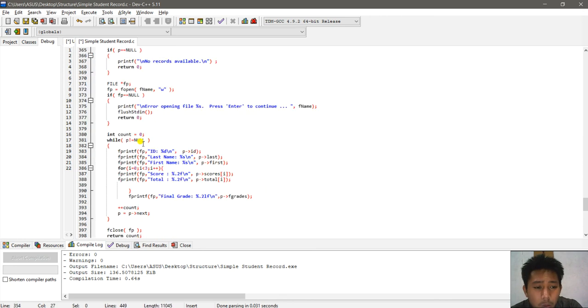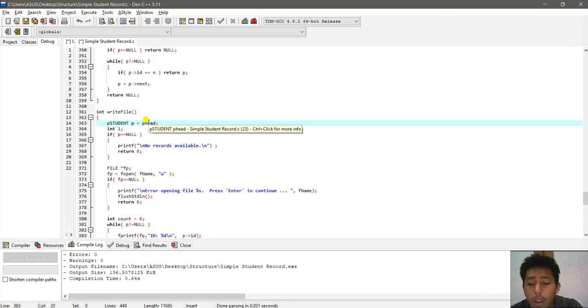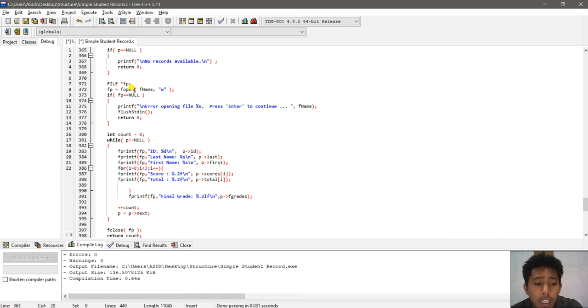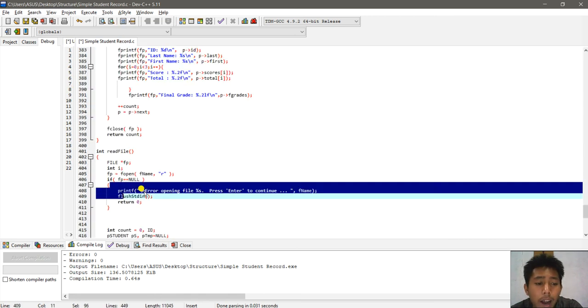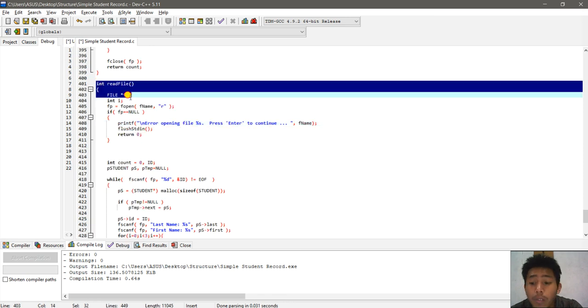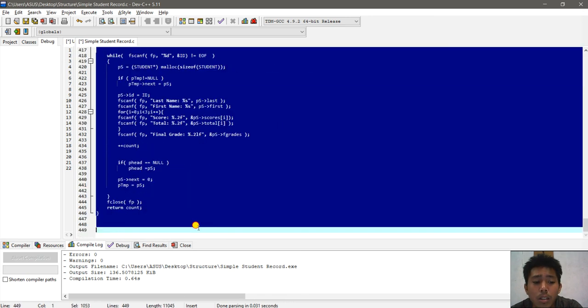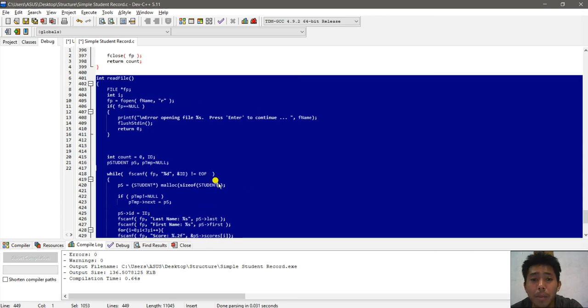Okay, this one, write file, is also useful to save it in our notepad. If you want to save it in notepad, use this one. Also if you want to read it from the file, use this one. There are many tutorial videos on how to use this one, so you can watch them directly from there.